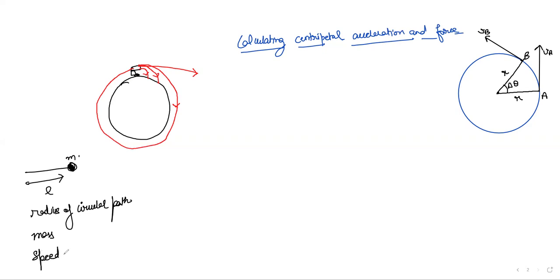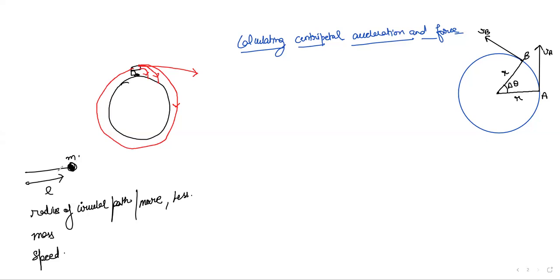Now, how does this affect it? If the radius is more, will the force required be less or more? If it's more, that would suggest more force is required, but practically it will be less. Just imagine the same mass m tied with a very small string. If the string is very small, you will experience more force; it will be quite difficult. If the string is very large, the centripetal force required will be less.